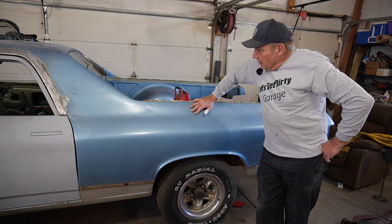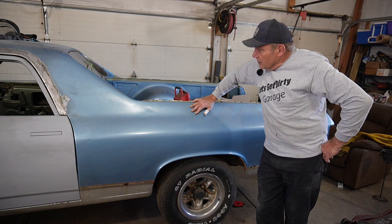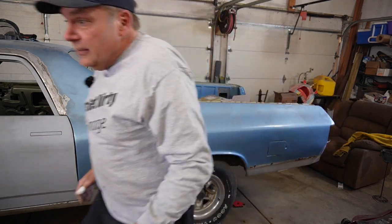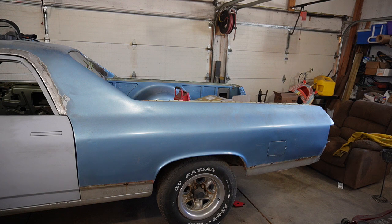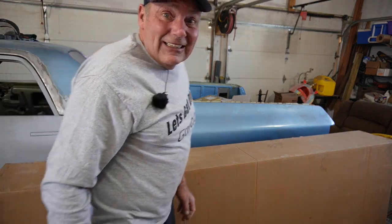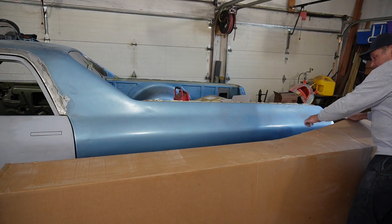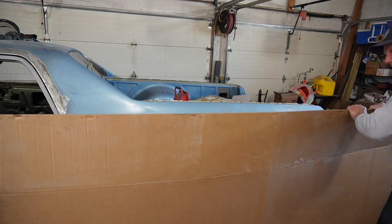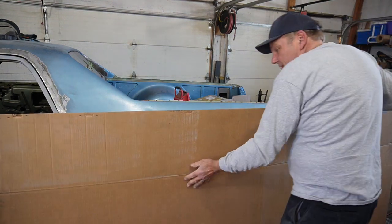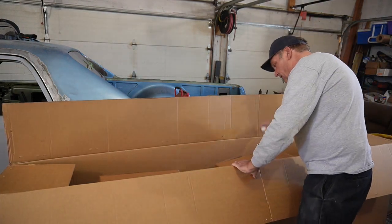So I think we gotta chop this one up, once the horse is dead, you must dismount. So we are going to dig in and actually try and replace this quarter. So that is the cue for the world's largest cardboard box. And we'll see what kind of treasures await us in here. Ordered this as I think it's actually called a patch panel. It's not a full quarter.